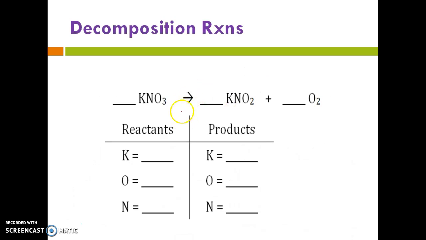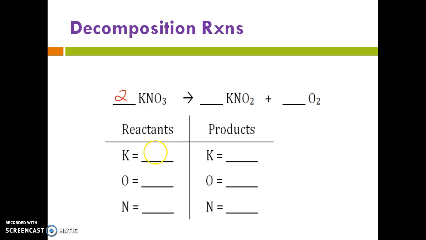The first one, let's look at oxygen last. So we look at the potassiums and nitrogens first, and actually they're balanced. There's 1 of each on both sides. So the oxygens are the ones that are really causing the trouble. There are 3 on the reactant side, but there are 4 on the product side. So I'm going to start by adding a 2 over here. We're going to try it and see if it works.